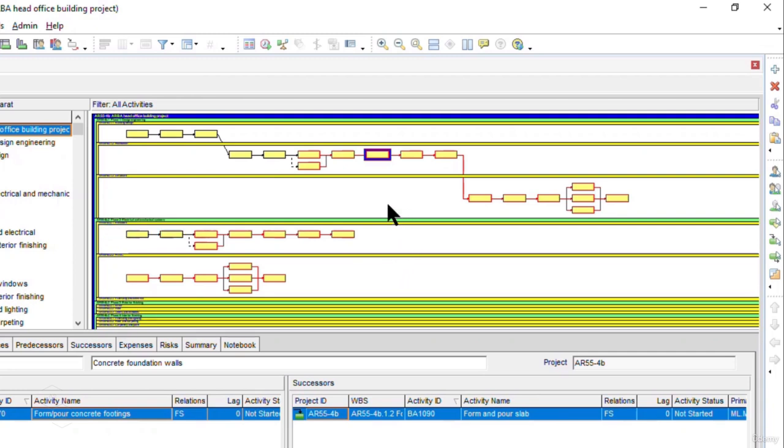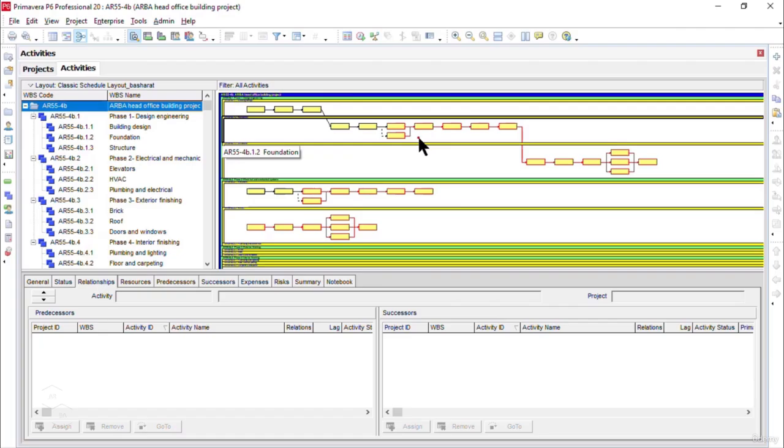Another thing to note is that some activities are showing in black and others in red. The black boxes are non-critical activities, while the red boxes are the critical activities in our project.